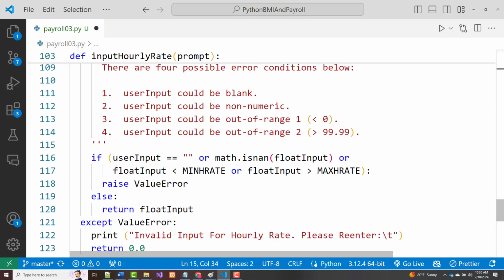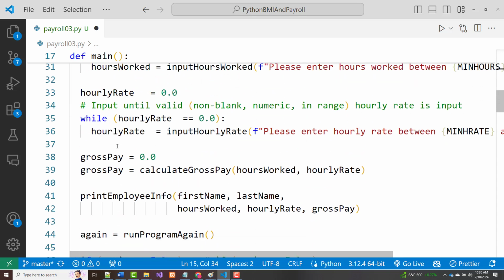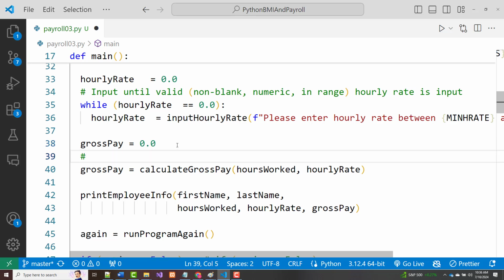Now it's time for calculating gross pay. All right. So we're going to call calculate gross pay, and we're going to pass in hours worked and hourly rate. So we now have a valid hours worked and a valid hourly rate.